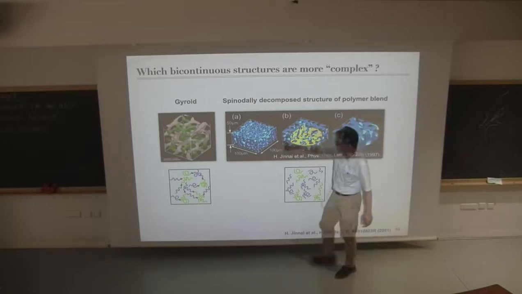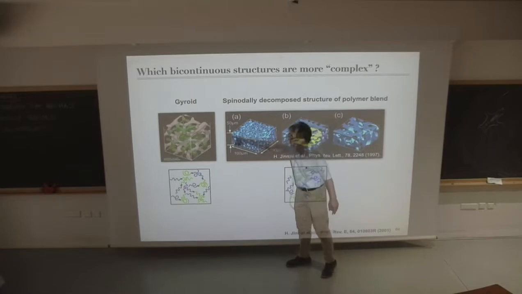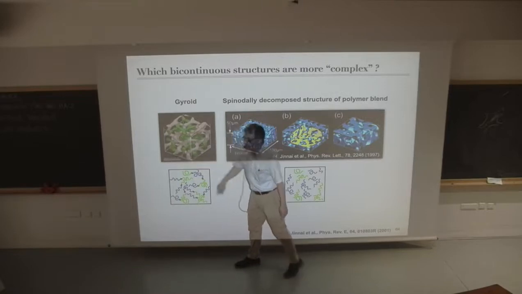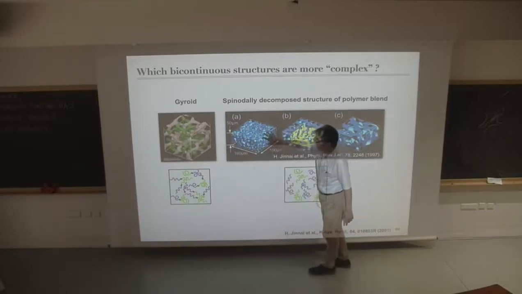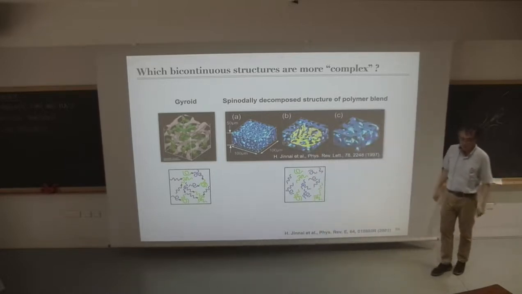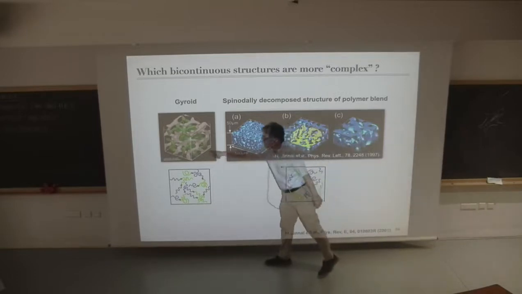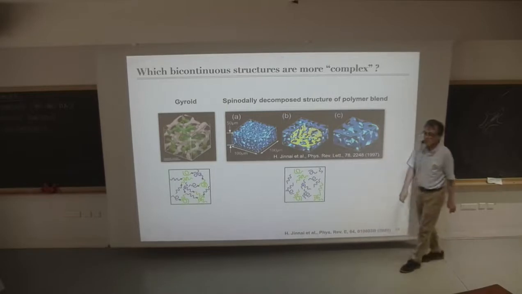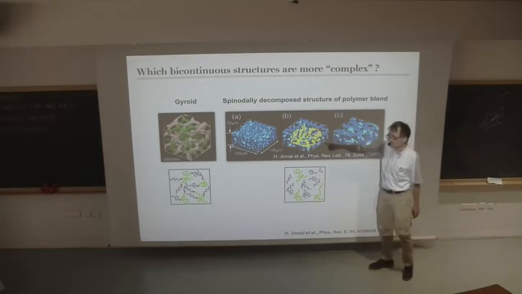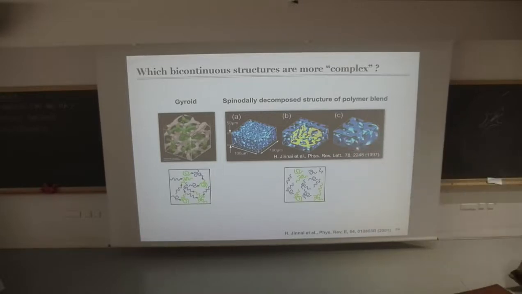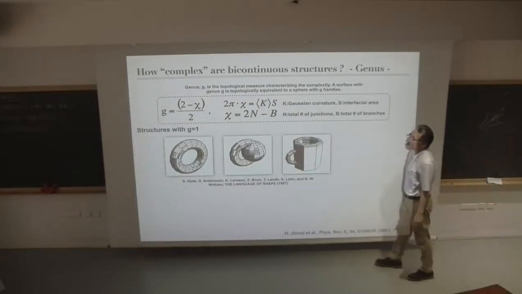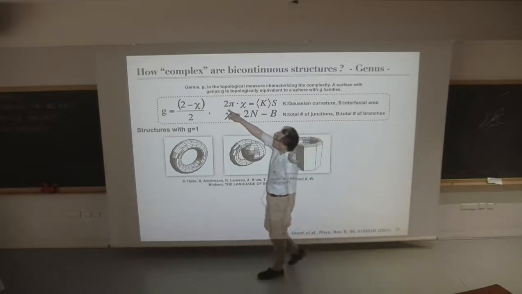You can look at the size. This is 100 micron, 100 micron, 50 micron. Whereas here, I didn't write it down, but this is 74 nanometer. So this is much smaller than this. And for the polymer blend, it evolves. It's getting bigger and bigger. So the question is, which structure is more complicated? Can you quantify it? Some say this is more complicated. Maybe the other says that's more complicated. Can I quantify? When you go to the topology textbook, you can find a measure called genus, G.